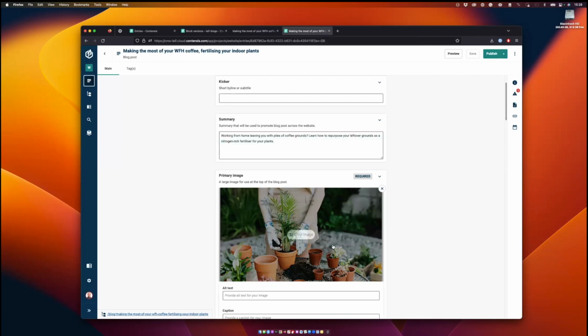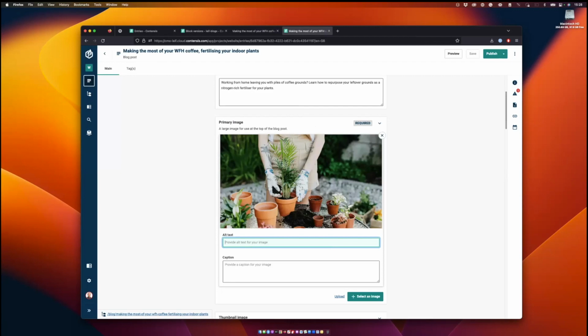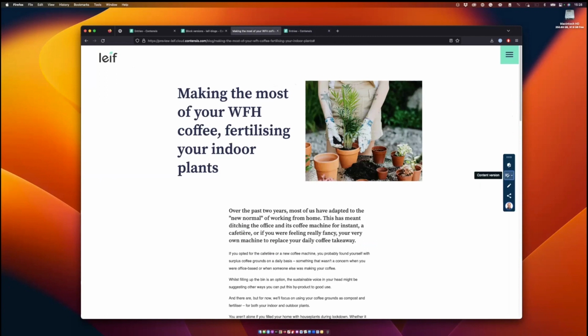Now, I should have given this alt text, so I'm just going to say a lady potting a plant surrounded with compost. So if I save that change and I publish that entry, if I change this now to the published content, I shouldn't see anything change because that entry has just been updated.